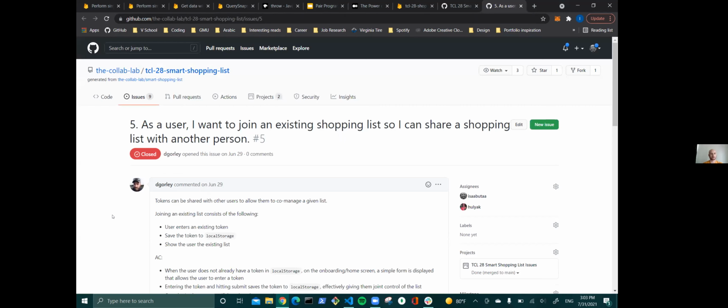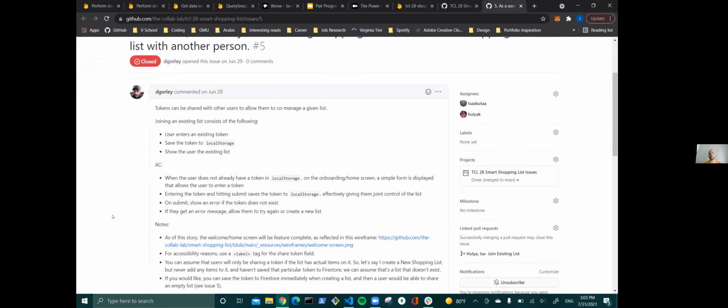All right. So just as a quick overview, basically, we wanted to do two things. We wanted to filter all the items by the user's token so that you don't get everyone's items, just their specific items. And then we wanted to enable the user to enter a pre-existing token that they had from before and join the same list, or share it with someone so they can join the same list.